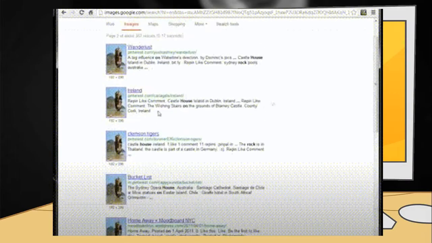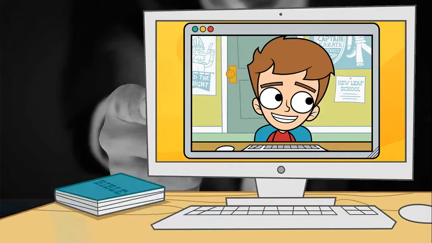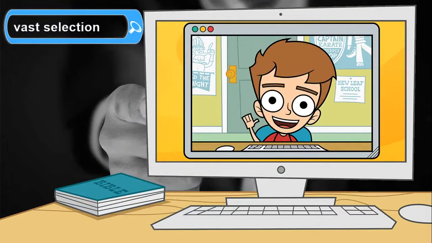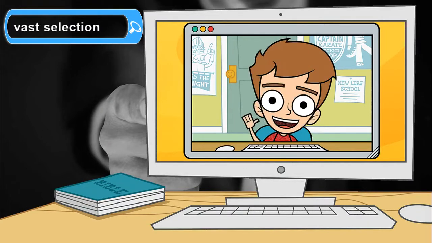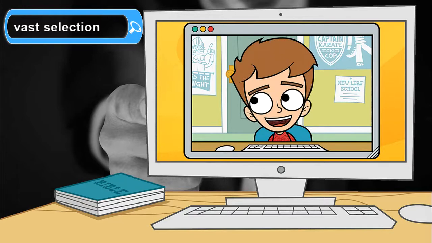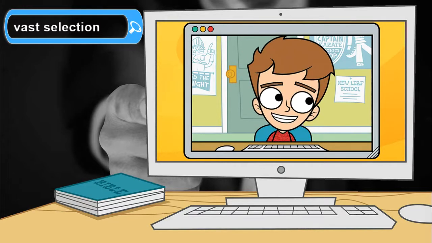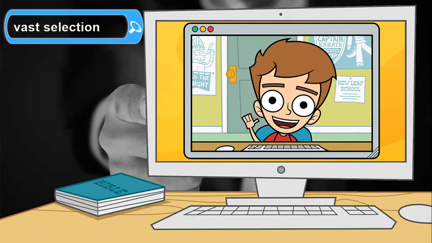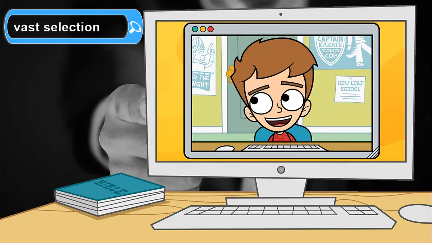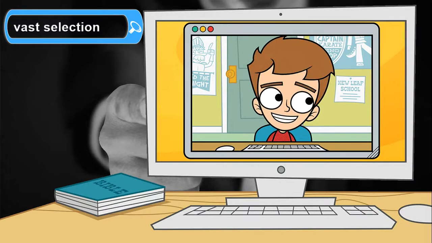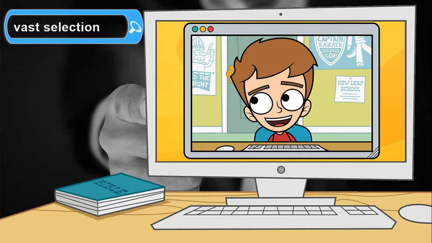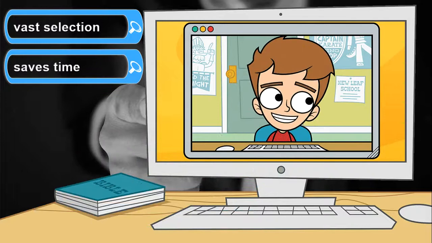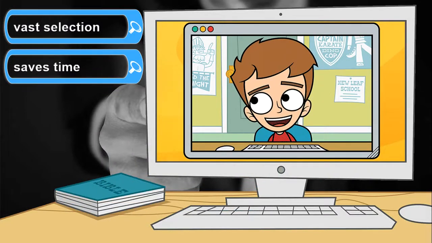Remember, regardless of what type of search engine you decide to use, you will always find a vast selection of resources. Most users would usually prefer using one search engine before all others, and you might decide to just do the same. It is essential, however, to note that in order for you to maximize the efficiency of your use of search engines, there are strategies that may be used to help you find the most relevant results. These also save time and ensure that you only get the data that you actually need.